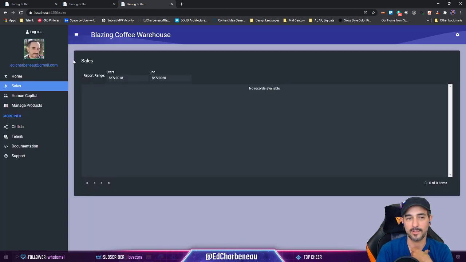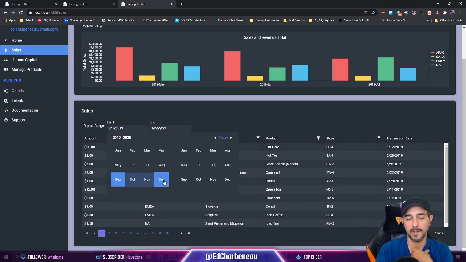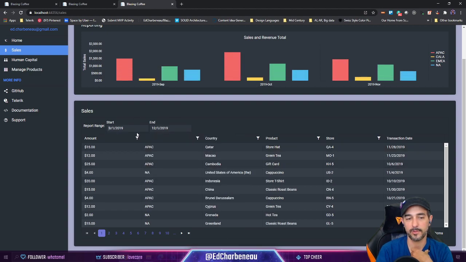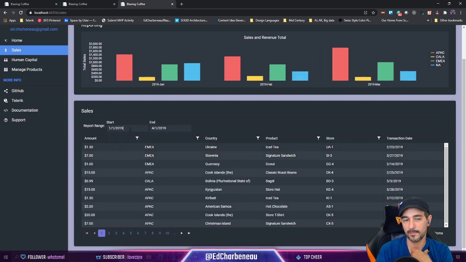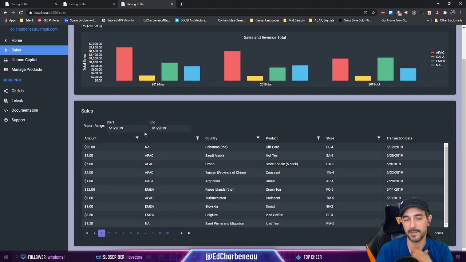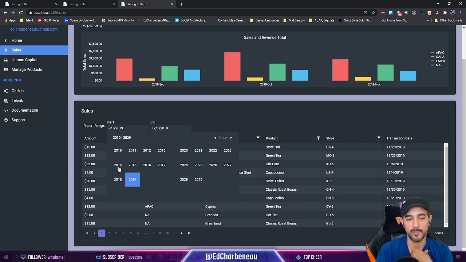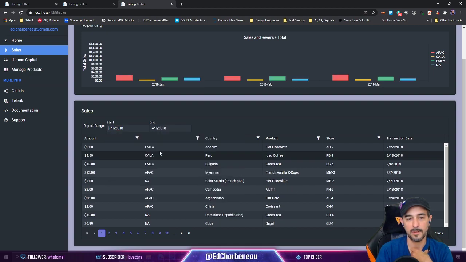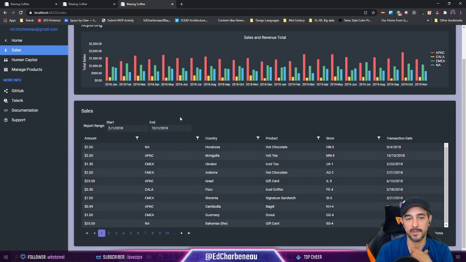Something has gone crazy in the state management, maybe. I don't... Nope, it was the chart. Something with the chart syncing up went out of control. I don't know if I can even reproduce that. It's 3 months. Go back 3 months. Do 3 months again. It did it when I jumped years. Let's go to 2018. Let's do 3 months. Let's do 12 months. It's not doing it again.